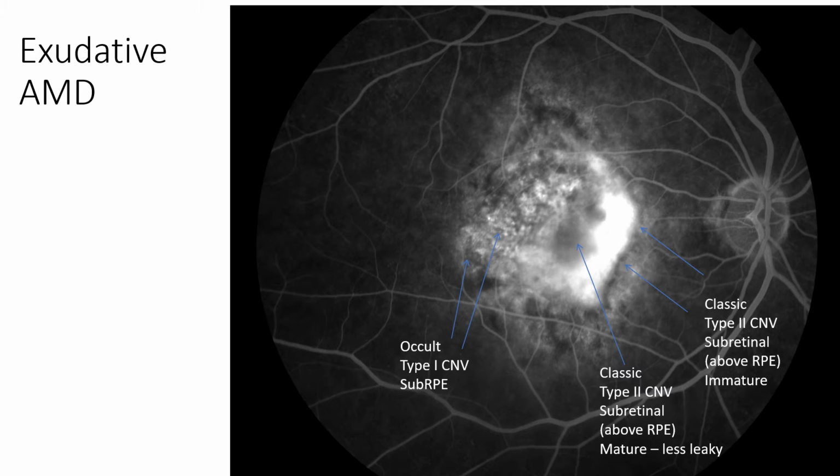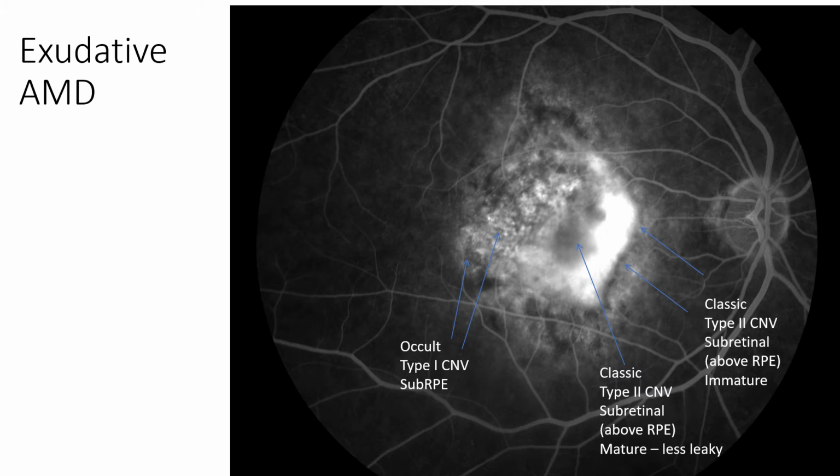This is a fluorescein angiogram late in the sequence, and there are multiple abnormal areas. Temporally, you can see so-called stippled hyperfluorescence, which used to be called occult CNV and is now called type 1 CNV. There is a fibrovascular PED, but the choroidal neovascularization remains under the RPE, and so the RPE is overlying the CNV and it's not that bright.